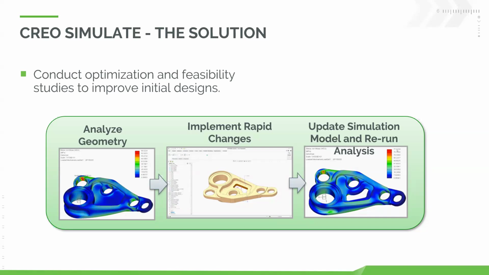I want you to be able to iterate on all of the possible combinations of those metrics and parameters within a specific range that I set. And then Creo will compute all of those iterations and get you that most optimum result based on the goal that you set. And we'll talk about that. So when you're using this tool, you're not just getting an answer to something, you are getting the right answer to it. Whether it is from a structural perspective or from a thermal perspective, you want to ensure that that model is the right answer to the loading condition and the work that it's going to do out there.